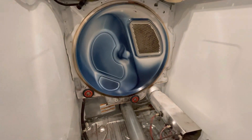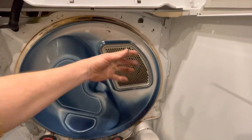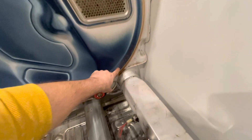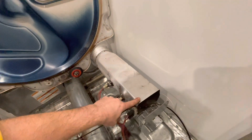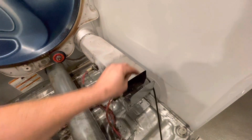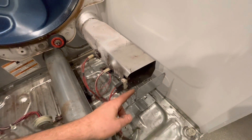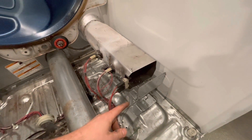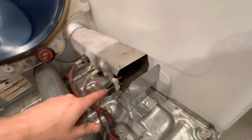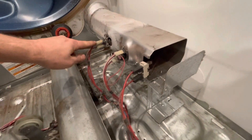If you take it back a step further, air is actually coming through this grate here into your drum as the clothes tumble. And even further upstream, it's coming in here, which is your heater. You can see there's an opening — the belt's not supposed to be there — but you have an opening with a little protector here. This is where the air comes into the system, so it's grabbing air from the ambient parts around the dryer and putting it through here.